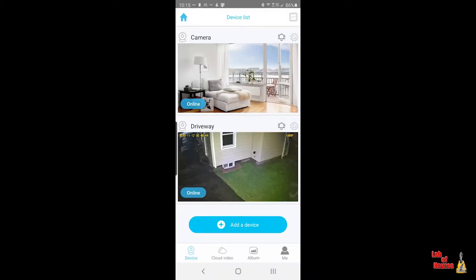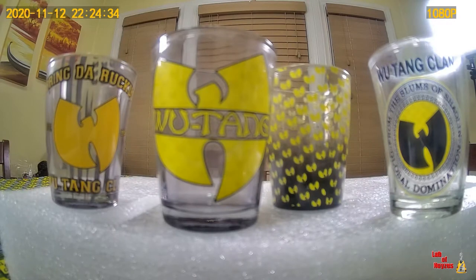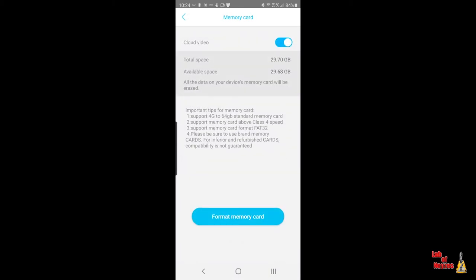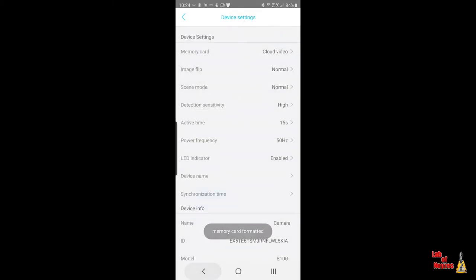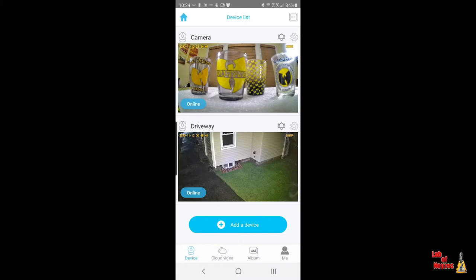Enter the Wi-Fi password. Now you see I have two cameras, but let's test out the one I just added. And I see some beautiful Wu-Tang cups — it worked! It's a little blurry because I think I have the cups too close. As a tip, go into your settings and if you have a memory card, format that memory card — that'll allow you to have local storage of your videos. Of course, cloud video allows videos to be stored somewhere else, so if someone steals your device, it'll always be in the cloud. So this is what it looks like on the live side — it works. I'm seeing the video inside of the app, both cameras, and it has refreshed to the Wu-Tang.